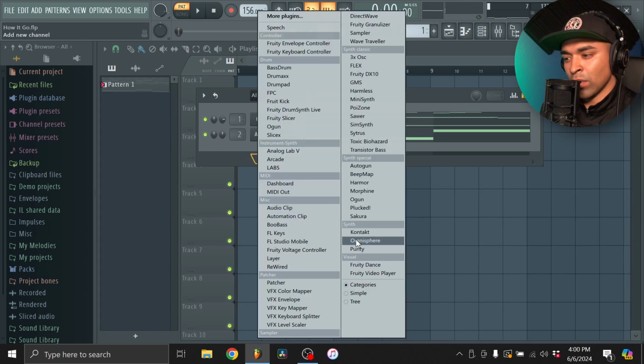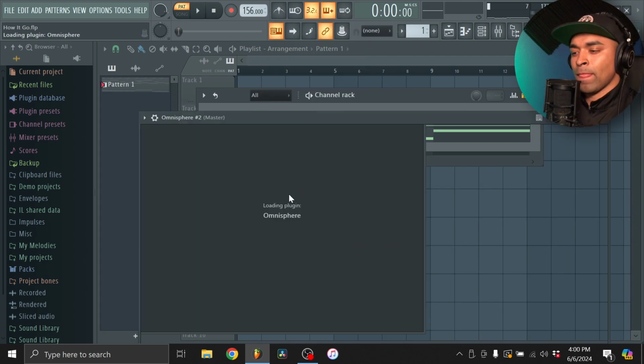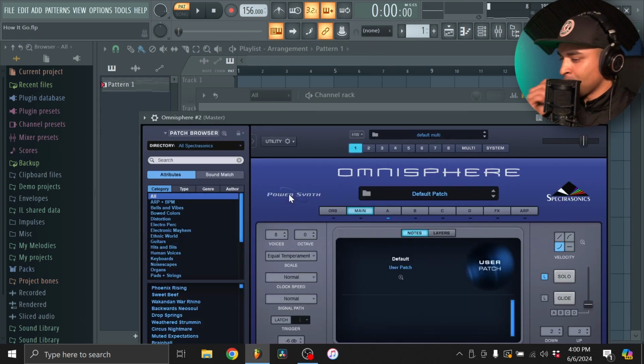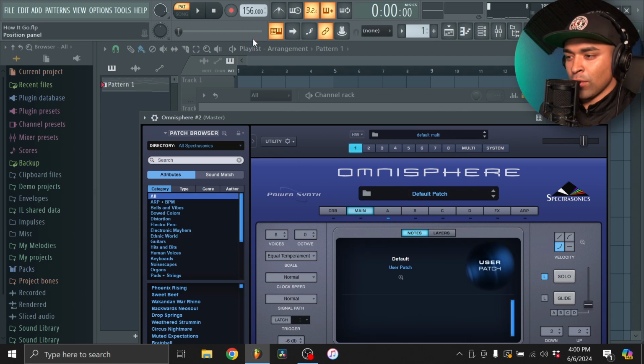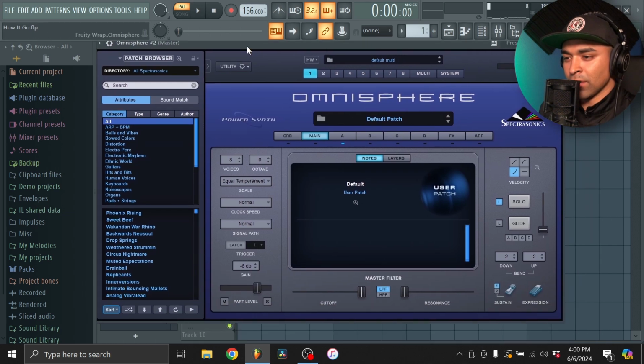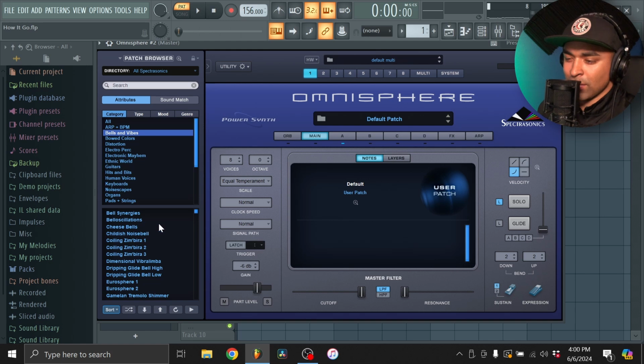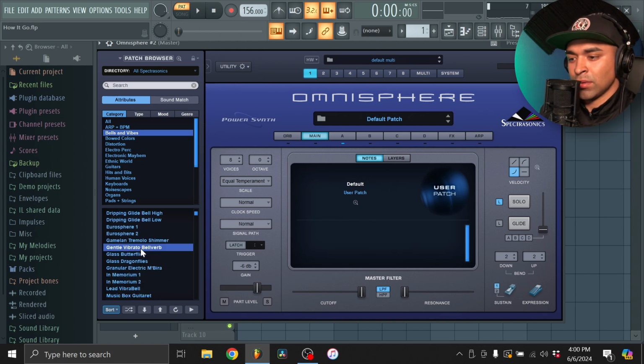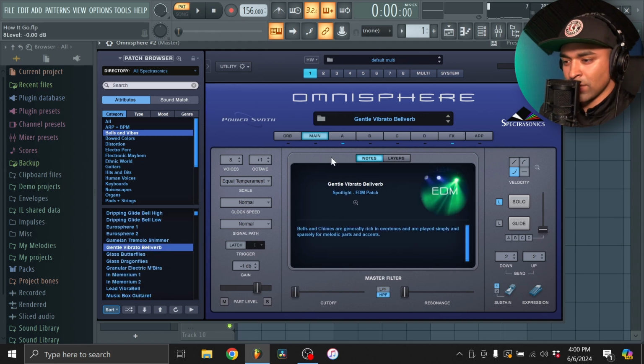Alright, so I might add one more sound. I want to add something that can help switch up the melody a bit, like for the verse and stuff. I'm just trying to think right now. I think I'll add some bells because, I mean, what dark beat doesn't have bells?